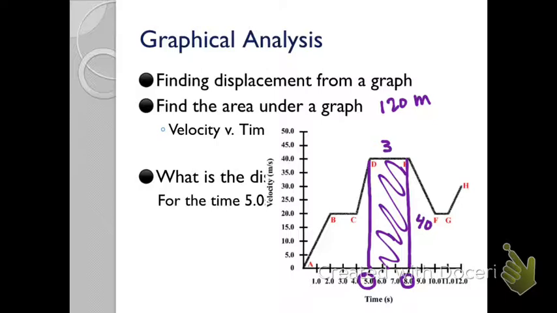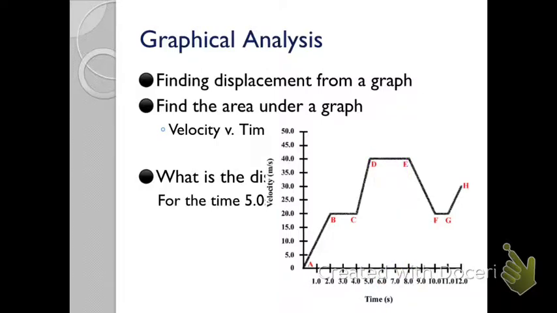What if I asked you for what's our displacement from A to C? That's a little bit trickier, right? We sped up from 0 to 20 during 2 seconds. That's kind of hard to think about how many meters we traveled during that time. That's not as easy to see. And then you've got constant speed for a little bit. So what we do is we break this into shapes we do know. So now I've got 2 shapes. I find the area of each and add them together. Okay, so let's go ahead and do that.